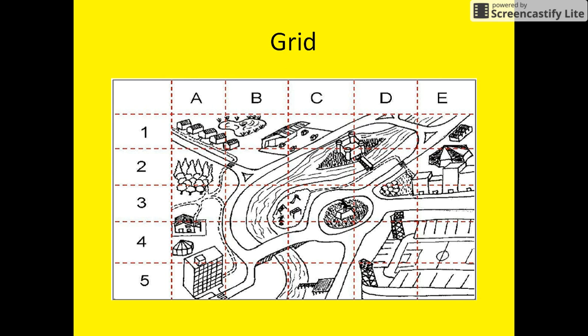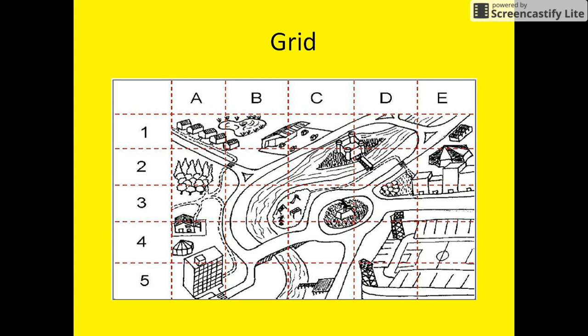Well, what if I were to ask you, where is the horse statue on this map? If you start looking for it, you might say that it's in the middle, but it doesn't really help me because the middle is all this part here, or it could be all this part here. But what if you were to say, Mr. Gonzalez, it's on C3? Well, there it is. There's the horse statue on C3 in that little square. It helps me find things a little bit faster if I know where to look.